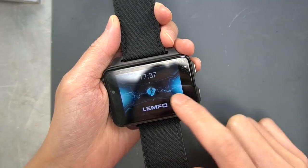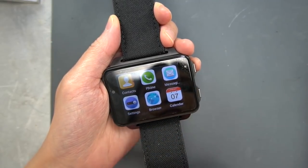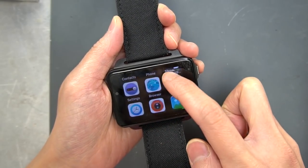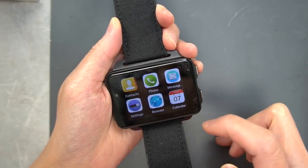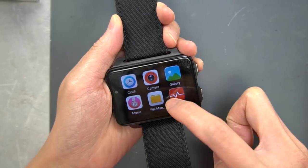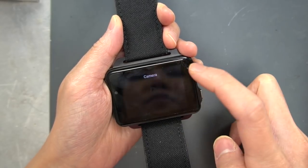Now, if you want to go into their interface, just swipe it. And you can see there, basically, the interface is just like your phone. So there are contacts, phone, messaging, settings, browser. I would like to install WeChat on it later. Calendar. I don't care about the time now. I just want to check out other functions. Cameras. Let's see.